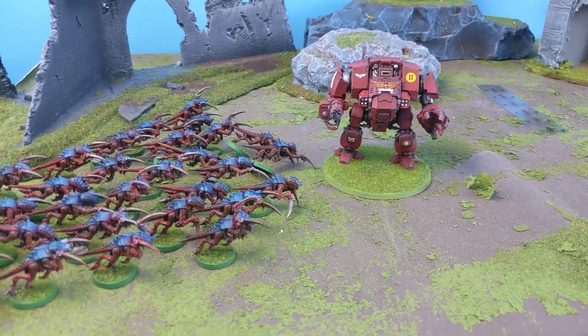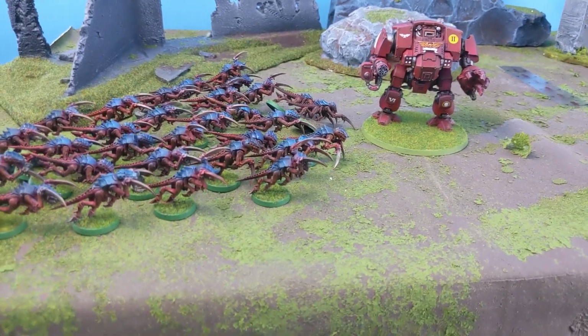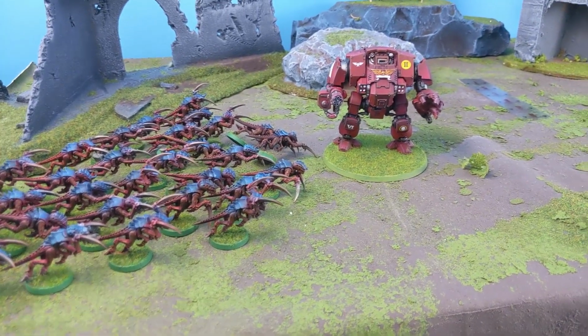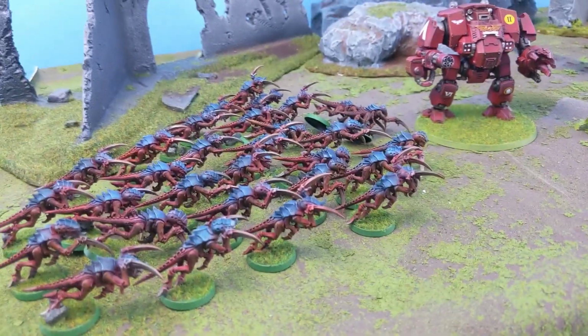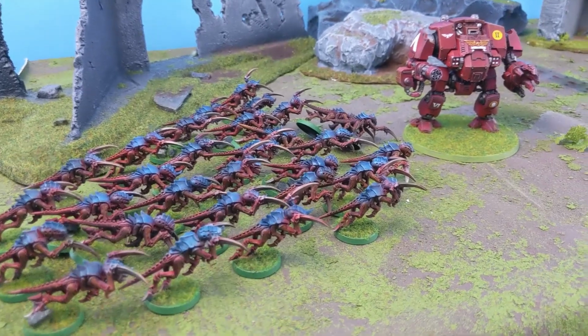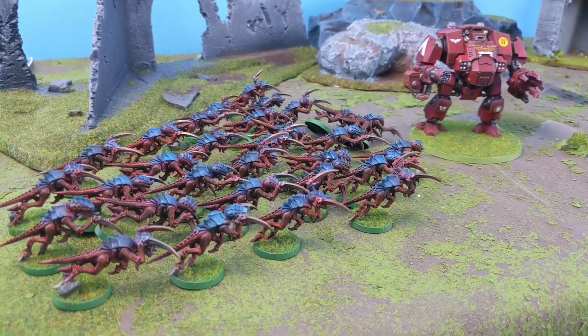What else? They're really weak. They get 2 attacks each. They have a 6-up save, so not a very good save. 1 wound each. Toughness 3. They're basically just cannon fodder that get 2 attacks. So let's see what happens, and I'm going to roll off to see who goes first.